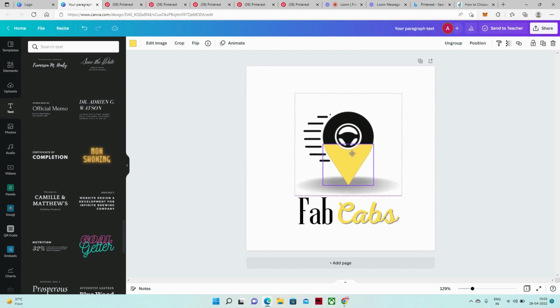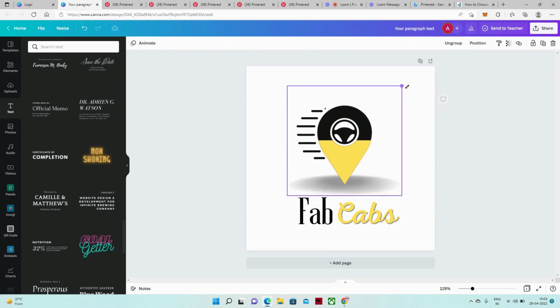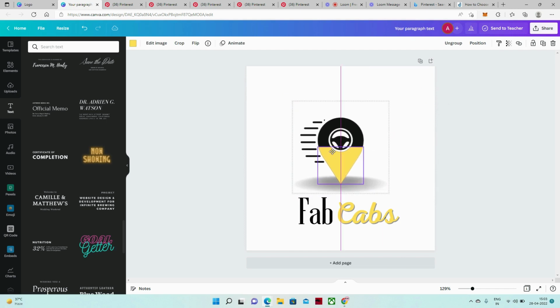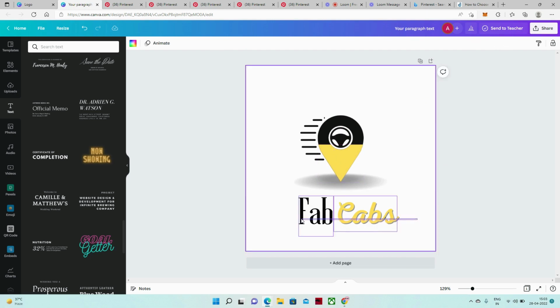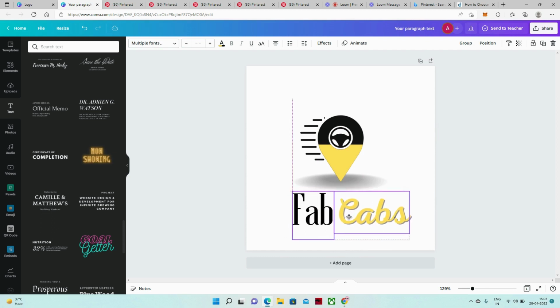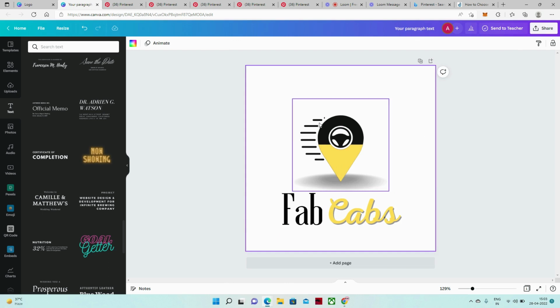So I'll centrally align it here. You want to increase or decrease the size, you can. I feel a smaller version would do for me. And this is centrally aligned. I want more focus on the letters because I want people to read the brand name. So I put it here. That's it. Your logo is ready. To experiment more, keep experimenting, and I'm sure you will get amazing results, and that too absolutely free.